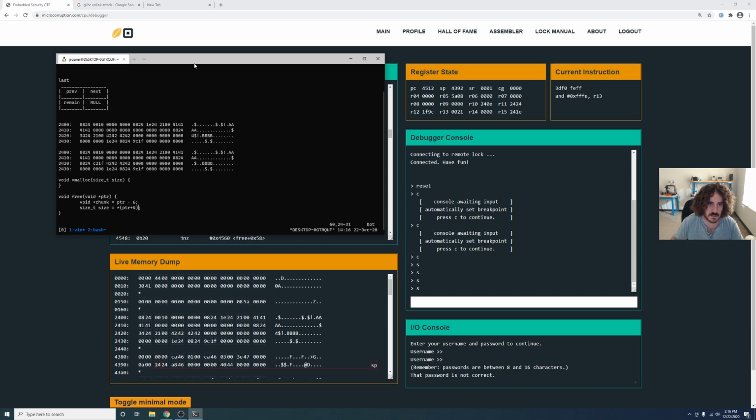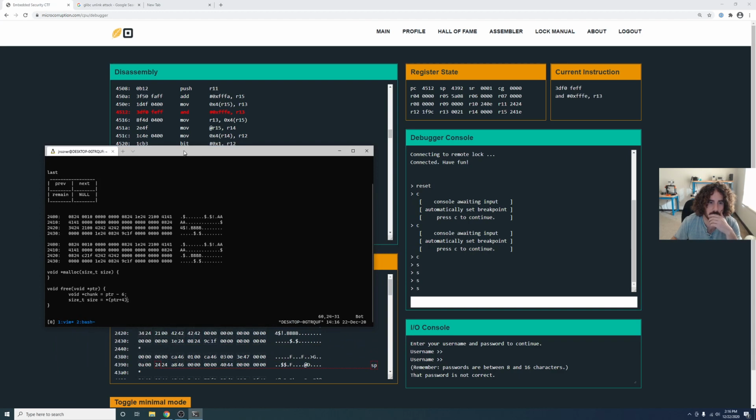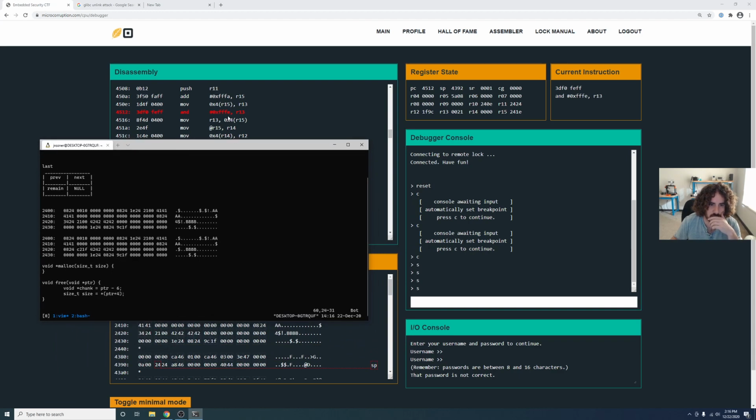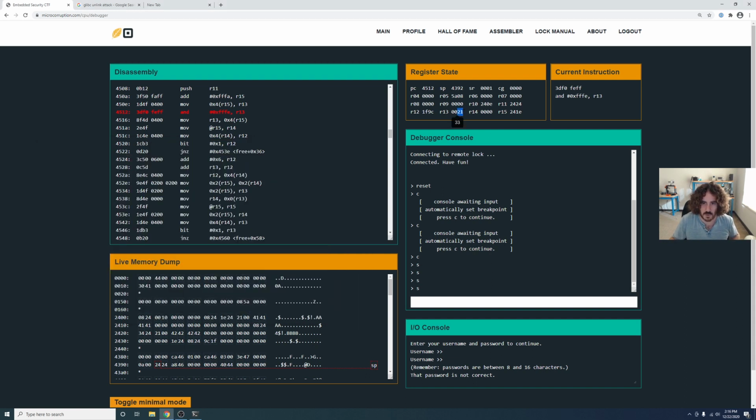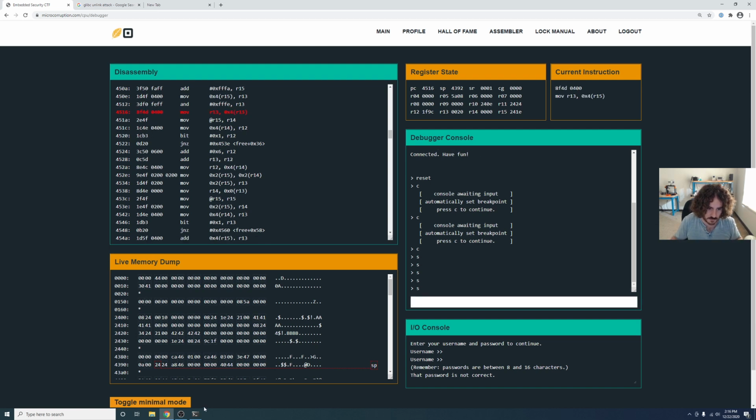That's our size. And basically this is ANDing off the last bit. So R13 is 21 right now because that last bit, the ones bit, is being used to denote that the chunk is in use. See there, it ANDs it off.